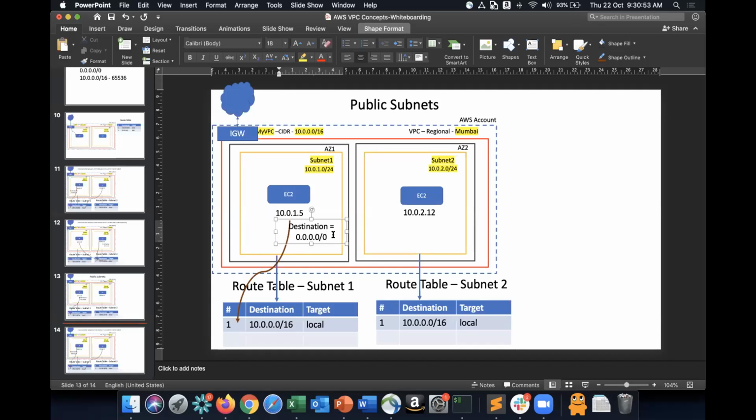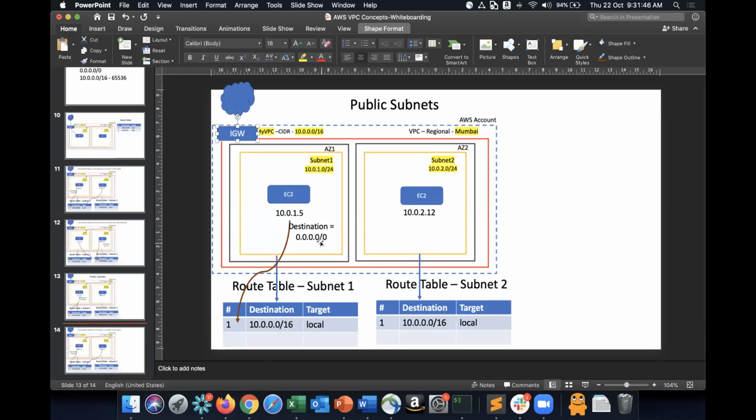Let's assume at home, a lot of us have a router plus a modem. The modem connects to the phone line, and the router acts as the local network. Your mobiles, laptops, and desktops all get connected to that router, and in turn the router is connected to the modem. Here it is the same concept. You have a router, which is your route table within the subnet or the VPC, but you need a modem to connect to the internet. The modem is nothing but your internet gateway, which provides internet access to devices that have routes established to it.